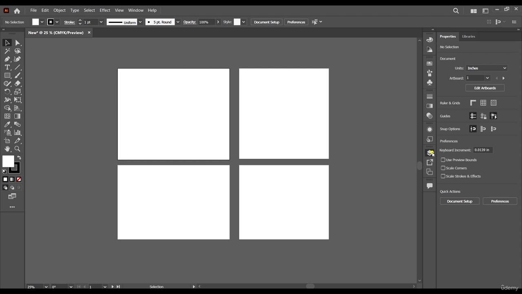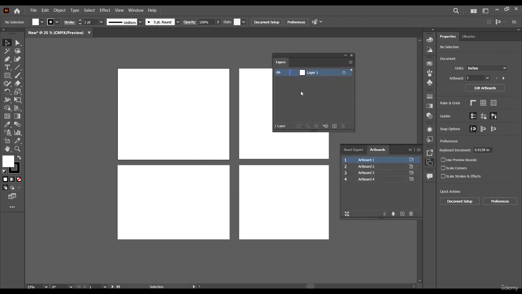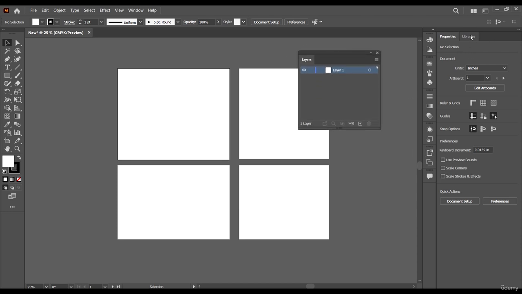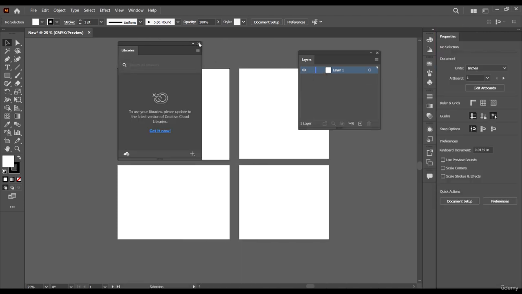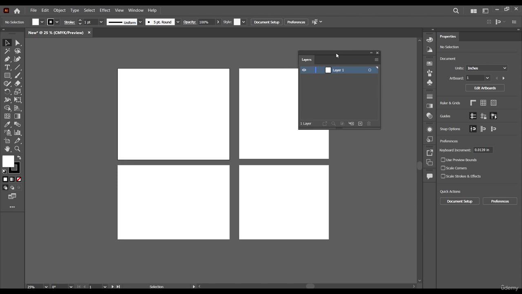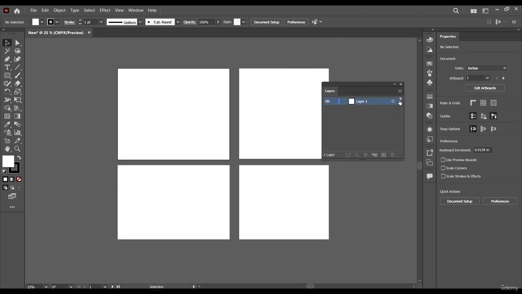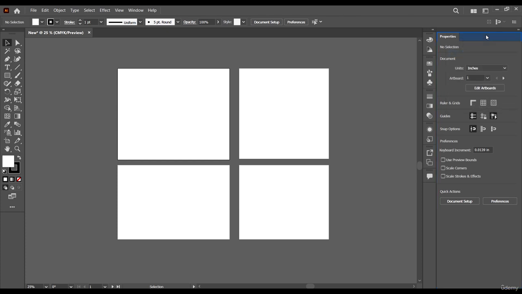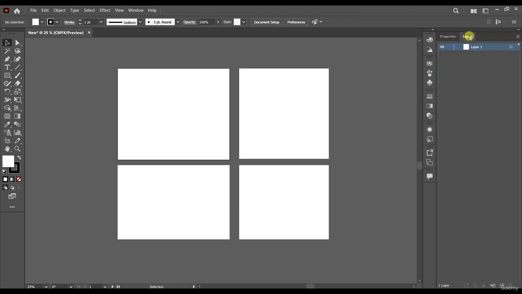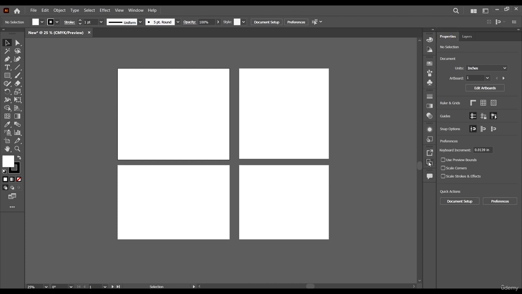We're just going to leave them the way they are, but we're going to come to our layers and click here and drag it here. So we are just pulling out our layers panel. Now what I want you to do is come and click on libraries here and drag this out like this, and then click on this X icon to eliminate the libraries. Then bring your mouse here and drag your layers panel to this point and leave it like this. Now you can see we've transferred our layers panel from here to here.